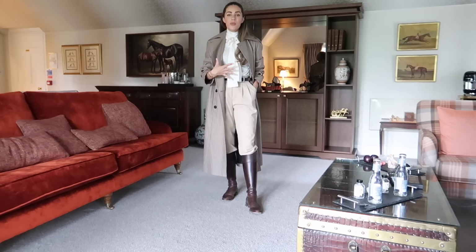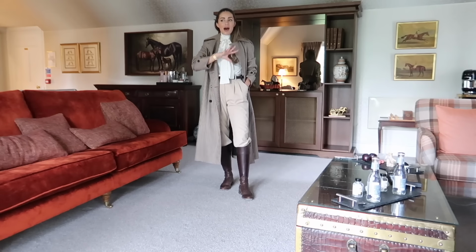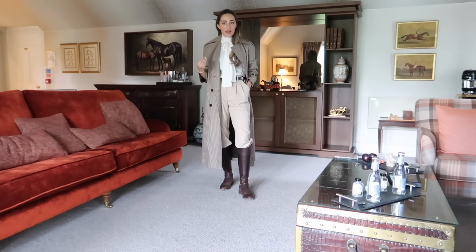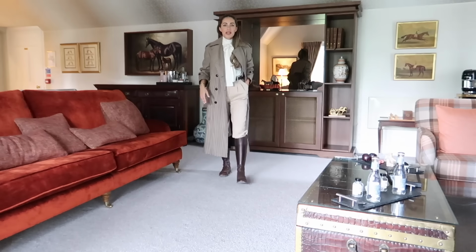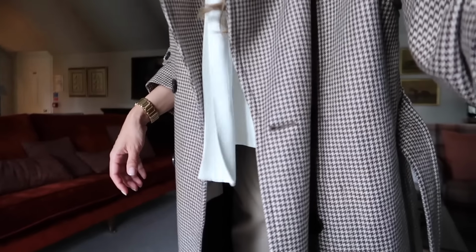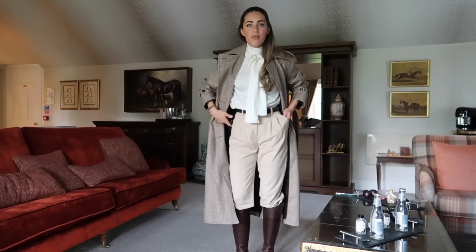Sadly, I've got a really lovely Holland Cooper shooting vest, but I didn't bring it because I brought this Mac from Purdy, because I felt like, because it's Purdy and it's a Mac, it's kind of doing two things. I am fully aware that when we go downstairs to shoot, the guy is going to think that I am absolutely nuts shooting in this outfit. I do not care. I feel lovely, I love the outfit, and I personally feel like it hits the mark. For me anyway, but because this is obviously a Purdy spring summer piece, I think it works really well. I hope you can see me whilst you're down there as well. And if anyone looks at me strange, I'll just pretend that I own the castle, and they might just believe me because of my outfit.